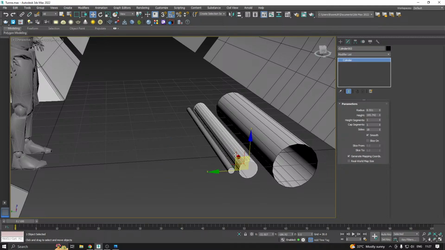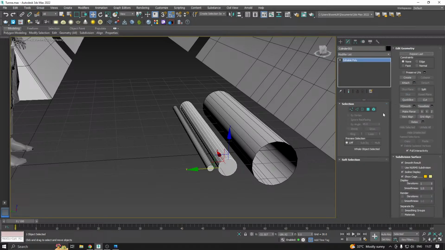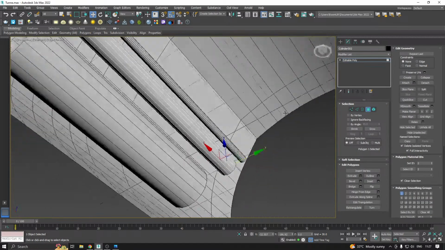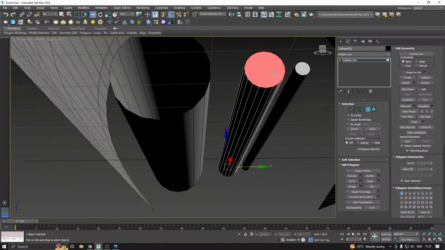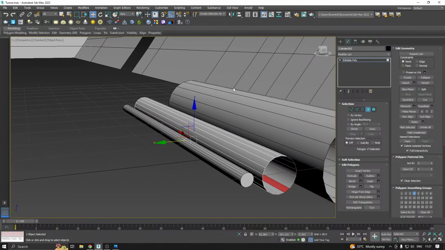We don't need to duplicate. We can export all these separately. Delete this. So these are actually simple pipes.